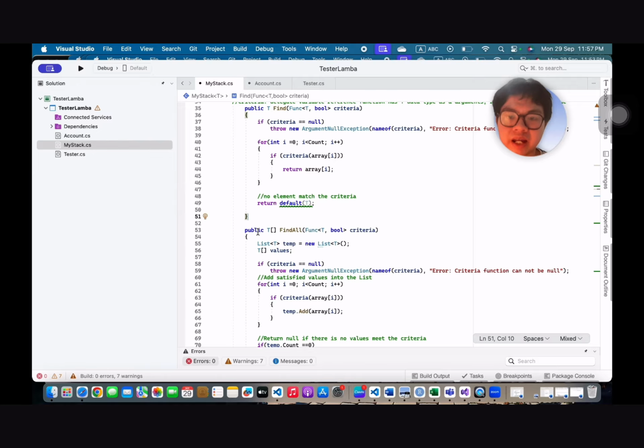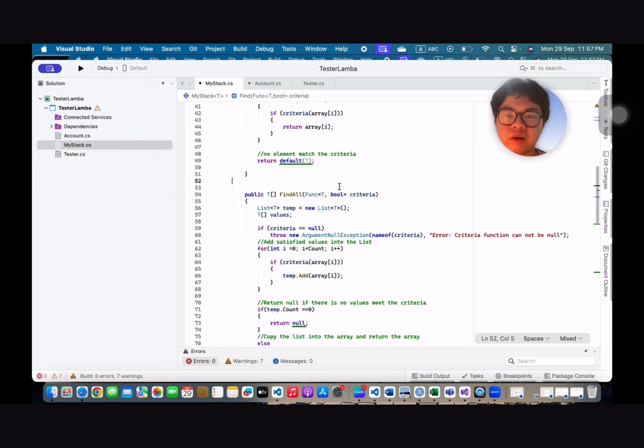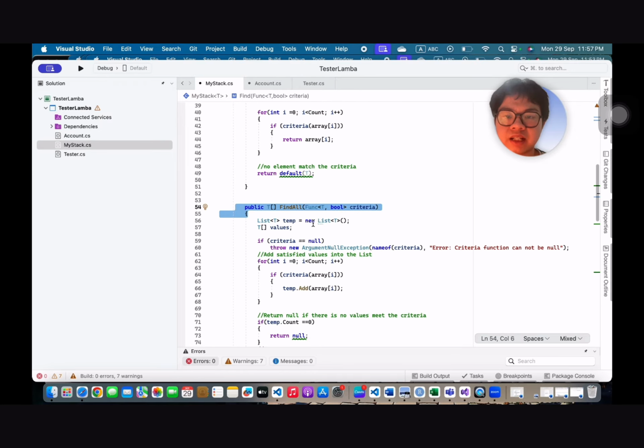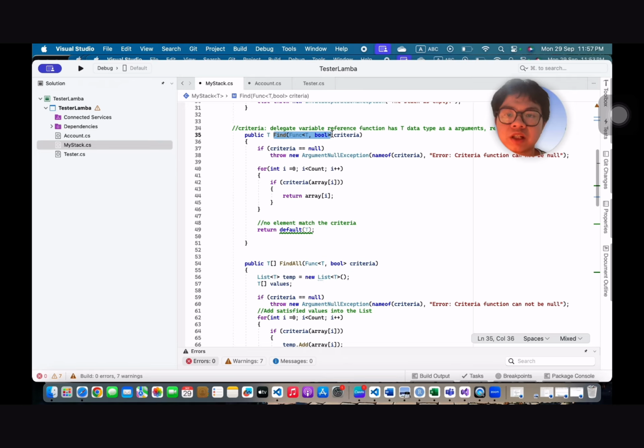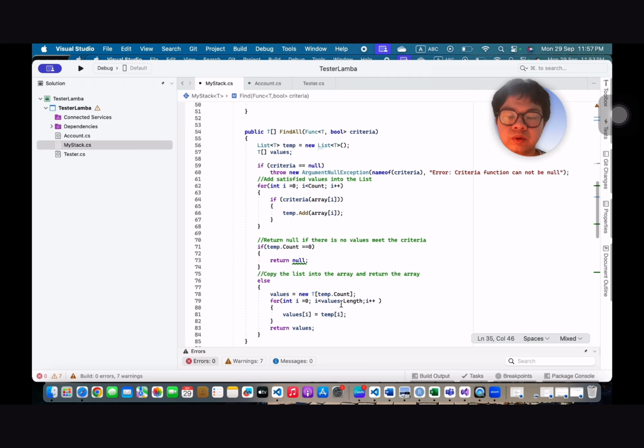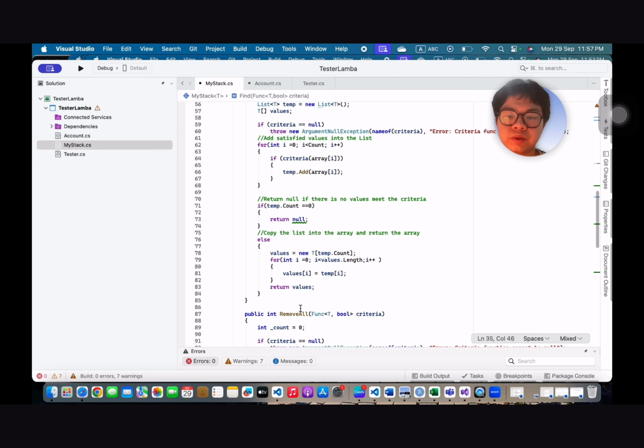The find on method works the same as find, but however, find always returns the first value that satisfies the criteria. For find on, I will return all of the values that satisfy the criteria stored in the array and return them to the user.